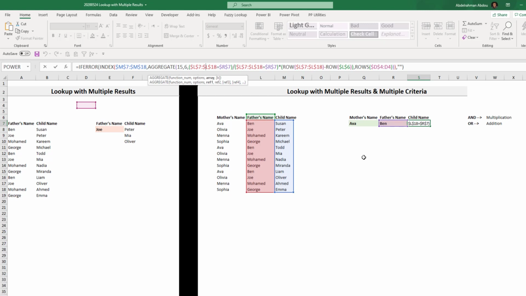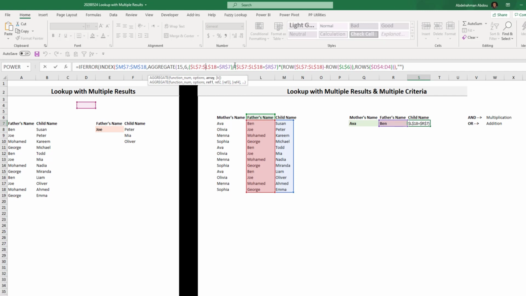So we're now adding one more criterion to our search, which is the mothers column. In order to add the mothers, we just have to make a very small change to our formula, which is that we're going to do another array comparison operation. We're going to compare the name of the mother, in this case Ava, to the names of the mothers on these rows in this column.